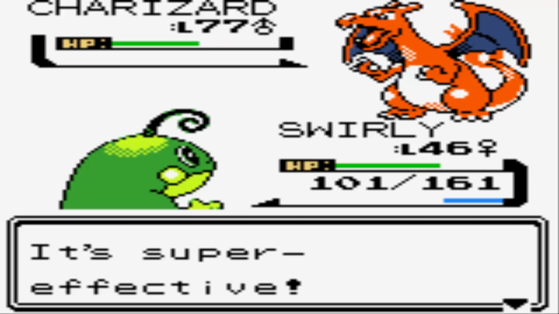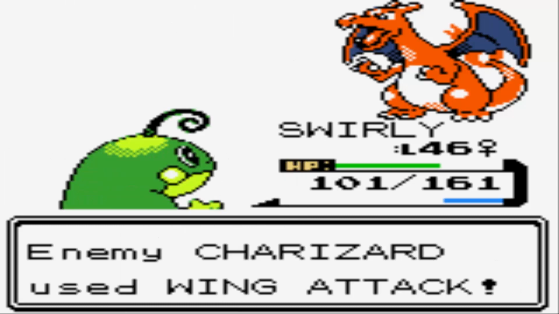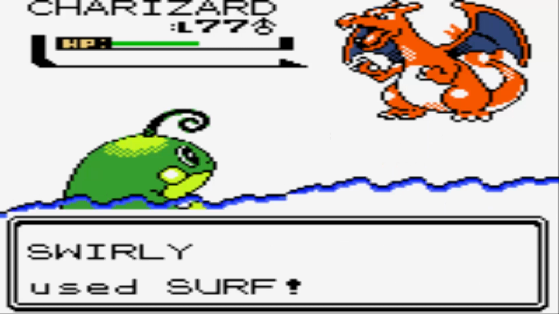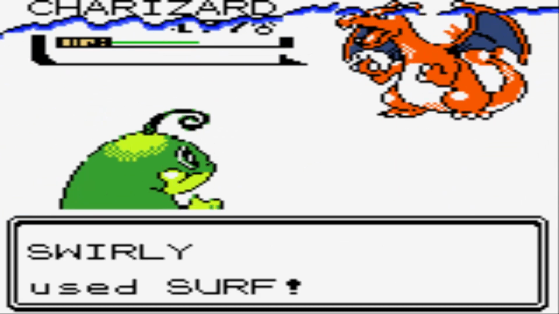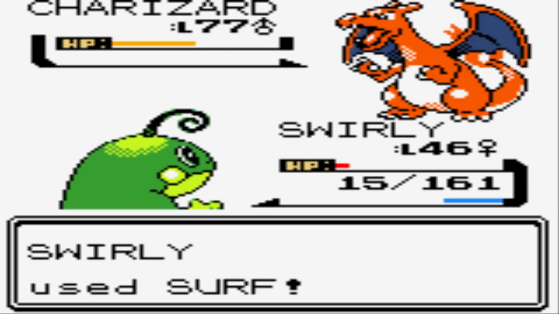Let's see how much the Surf does. Ooh. Right around the halfway point, so it's really going to come down to how well I can take this next attack. Let's go with the Surf. He's going to come to his senses and use Wing Attack this time with the same type attack bonus. Can I take it? Lives with 15 hit points. All right, Swirly, this Surf could be the one, or he's going to live with just a smidge of health, in which case I can always use a Hyper Potion.